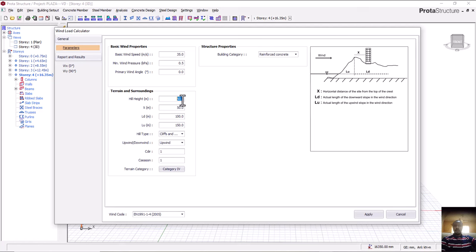You now enter the value. If you don't have the value, you can leave it as what? As default. Is that okay? But in this case, we don't have the value. But to be on the safer side, you can just reduce it. Is that okay? You can reduce it because you don't have access to that information. You can just reduce it to be on the safer side. So you can make it either the same, or make it, let's say, 14 or 10. Is that okay? Let's leave it as 10 meters above the ground level.